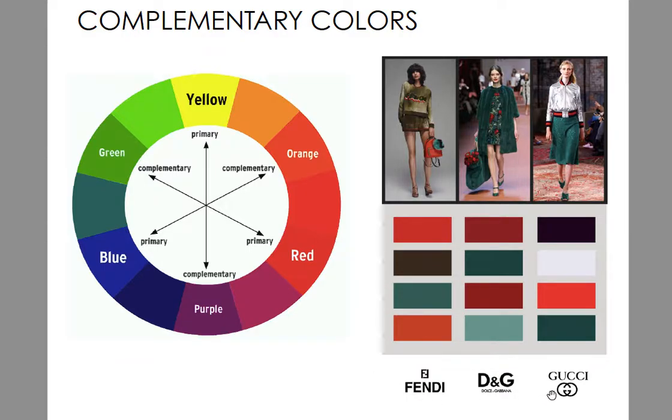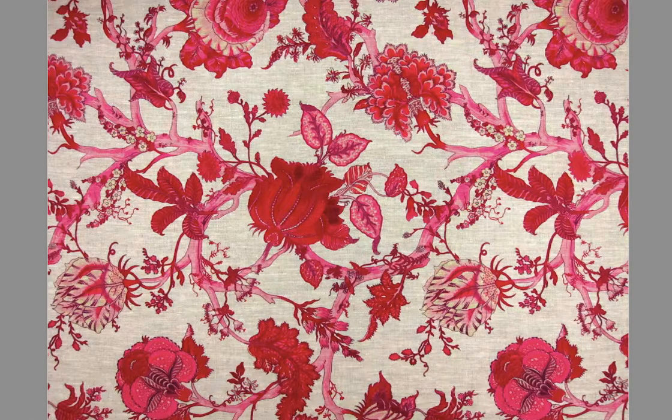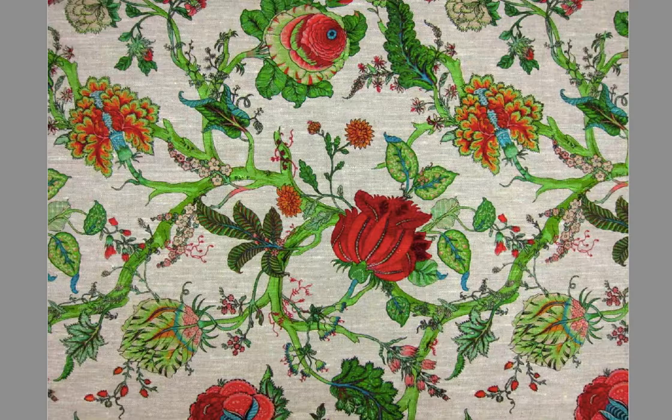So this is an example of a complementary color palette that's quite sophisticated, all three of those. But when we're talking about complements, in this example, this is a monochromatic colorway, and everything is even. So your eye is not drawn to any area in this print because everything is mostly red against a white ground. If we look at this recolored print, the same print recolored, now our eye is immediately drawn to the areas of red because the red is complemented by the green.